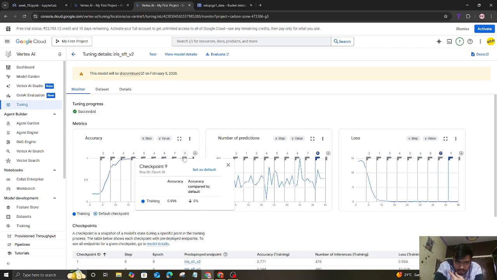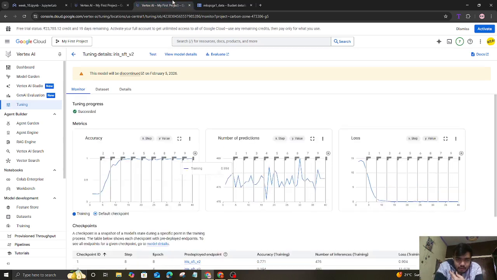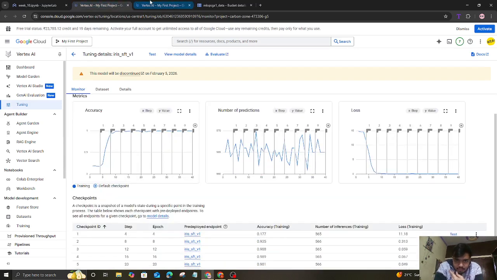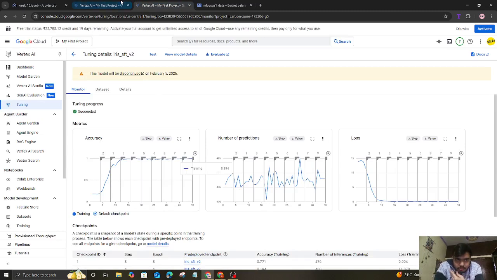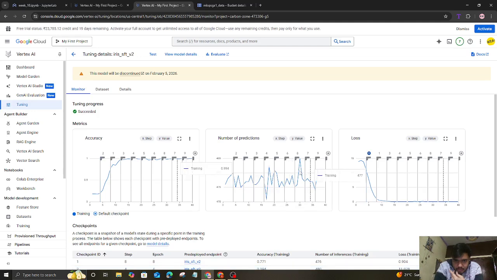Checkpoint 9 has an accuracy of 0.99, and the same checkpoint 9 in version 1 has an accuracy of 0.998. They have almost the same accuracy, same loss, and almost the same number of predictions in all checkpoints.